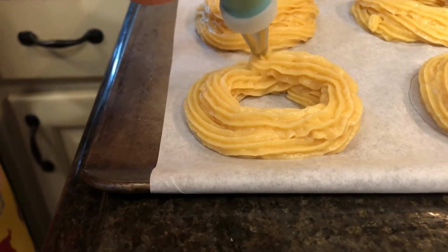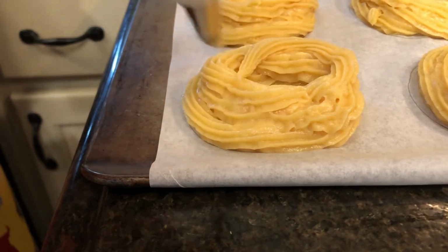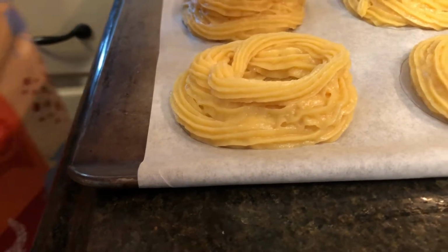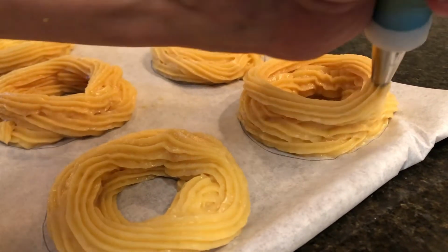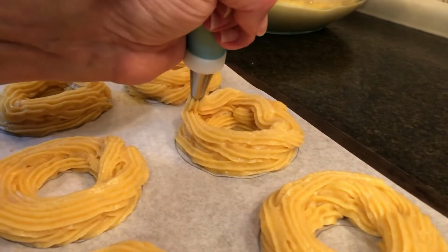Getting a little air here, but I'm getting near the end. So try to get them all about the same size. If you need to go back, it doesn't have to be even. See, it can be a little off, but just try to get them all about the same size with the same amount of filling.